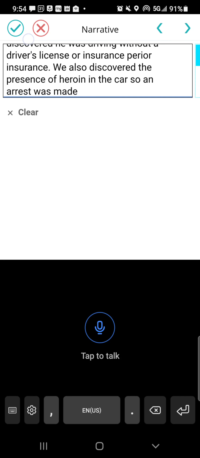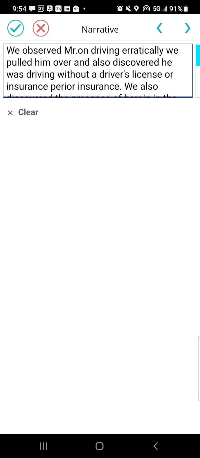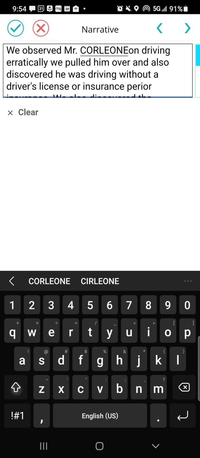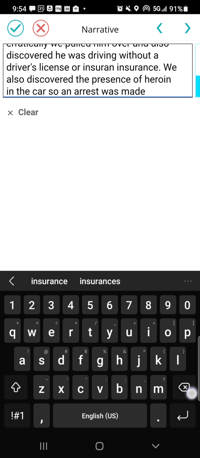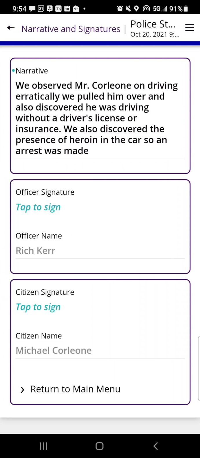So you can see how fast it captured what I was saying. And notice that it didn't get his last name quite right. So I could tap up there and just do a correction. I can either just delete and bring my keyboard back up and enter his name, or I could just say it again to the microphone with a little bit more clarity. So whenever the speech-to-text doesn't grab it the way you want, correcting is a very straightforward matter, right? But everything else, and then I want to enter a period here. Without insurance. There we go. And I'll hit the check mark, and there's my description.